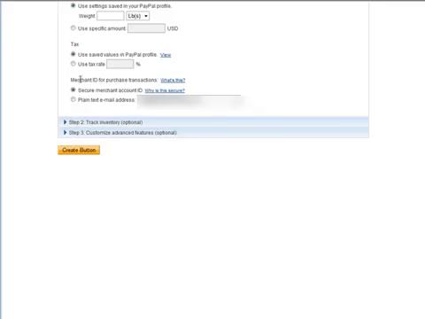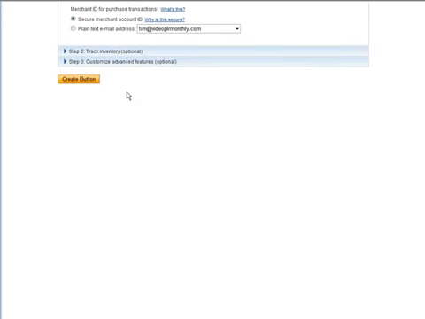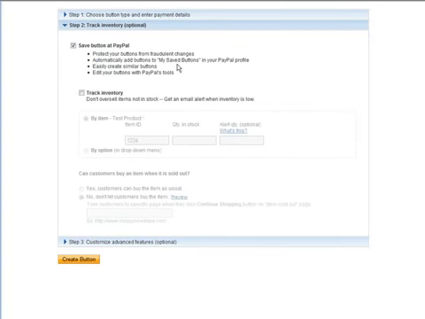Next, you can choose whether you want to use a secure merchant ID or your plain text email address to determine your account ID. I suggest you use a secure merchant account because it won't show anything to anybody that reveals your ID. Only PayPal can determine the account that it's attached to. Now, if you're tracking inventory, you have a section in here. Just click Track Inventory, and then Track by Item, Item ID, the number you have in stock, and the alert quantity you can put in here. Again, this is not something you are going to do with digital products.